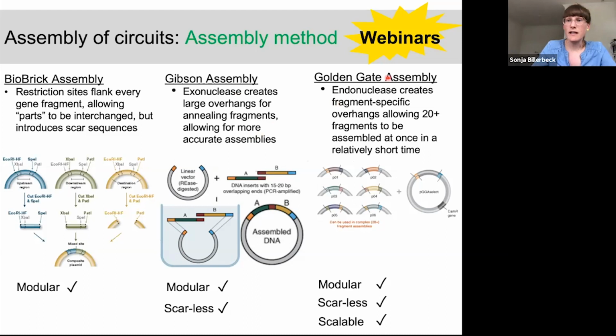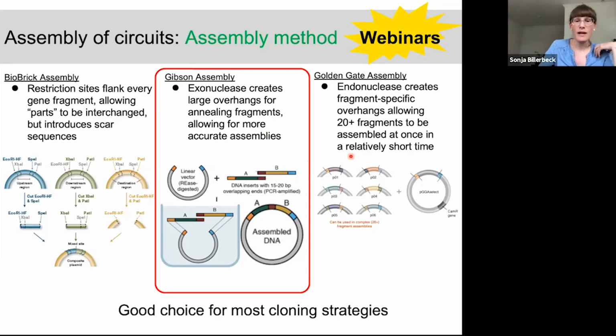During Golden Gate assembly, you basically have a pre-cloning step, and then later on, based on type 2 restriction enzymes, you assemble circuits. The most important message for today is: if you need to design something and you don't fully understand what the pros and cons are, Gibson assembly is always a good choice for most cloning strategies.